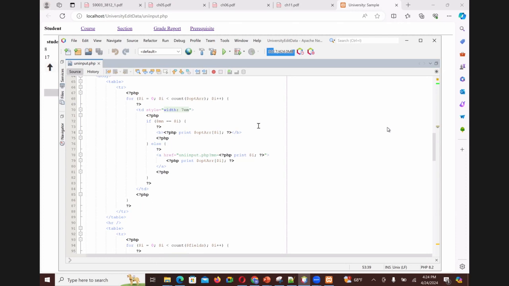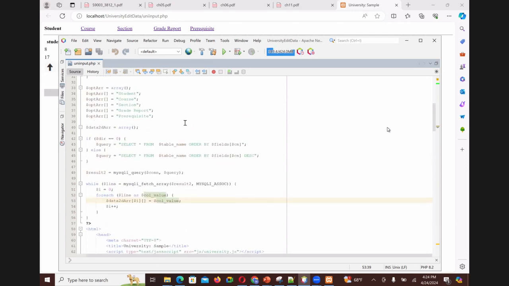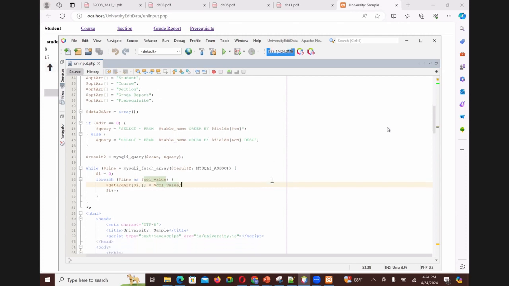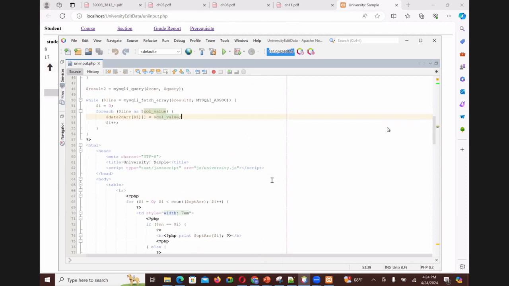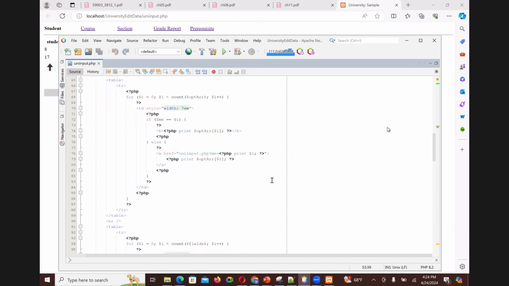Sorry, let me see if table or option. Oh no, not the table field. Sorry, table names. That's the table names, but we use them as the hyperlink anchor string. So each table name we should associate with a hyperlink. So when we display, we need to consider that hyperlink.